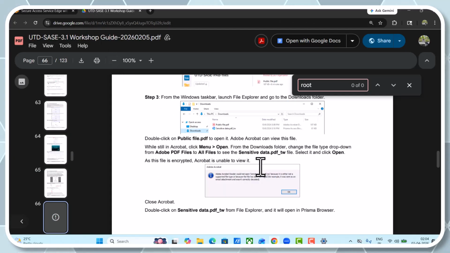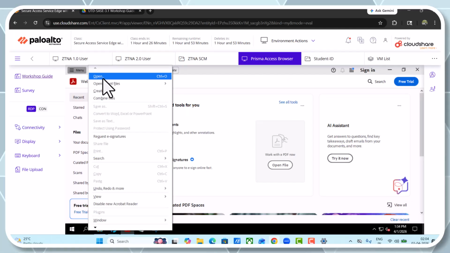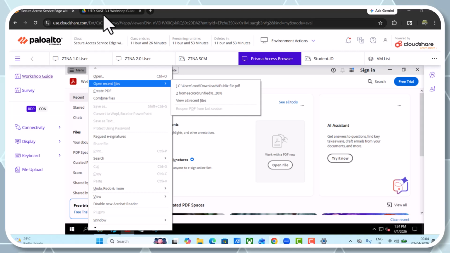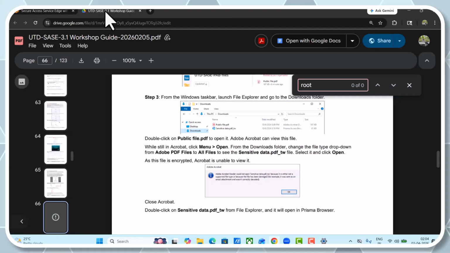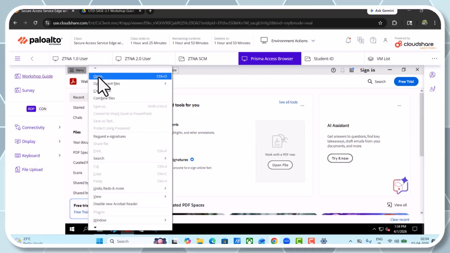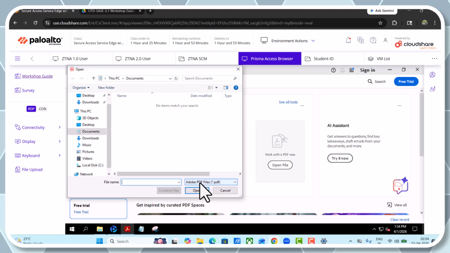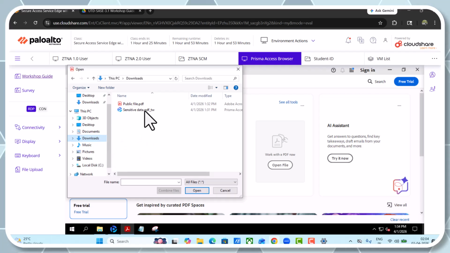What it is saying: click on All Files to see sensitive data. Okay, here, menu open, and here we need to select all files and go to Downloads, sensitive data.